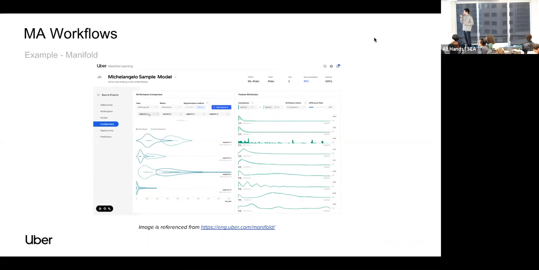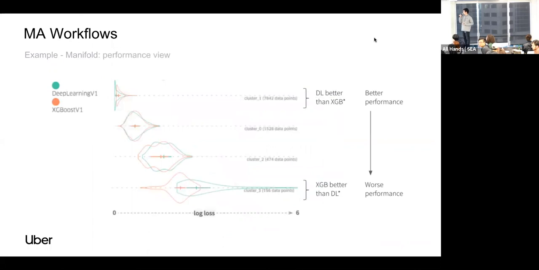So we do have two panels. The left side is the performance panel. The right-hand side is the feature attribution panel. If you look at the performance panel, you will see the x-axis is just the value of one of your chosen model evaluation metrics. In this example, it's the log loss. The height of the curve on the y-axis is just the distribution of the performance values. And we have a multi-way plot, meaning that we compare models for 4 segments of the input training dataset.